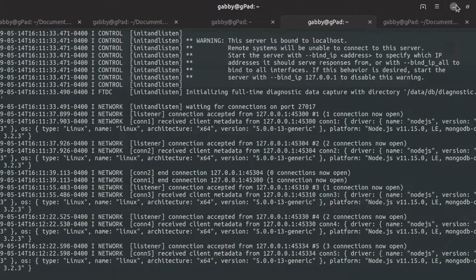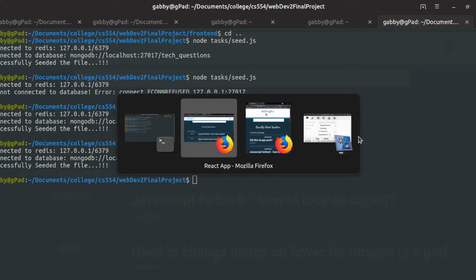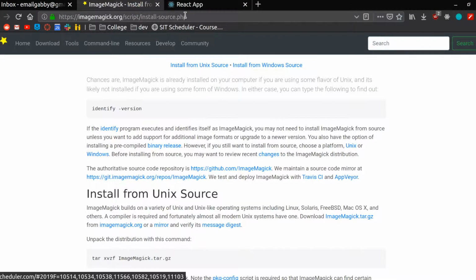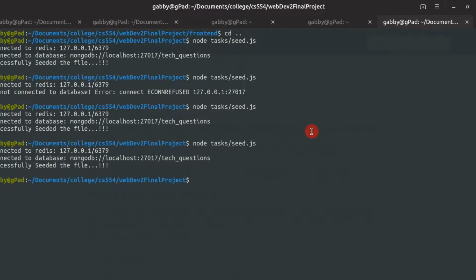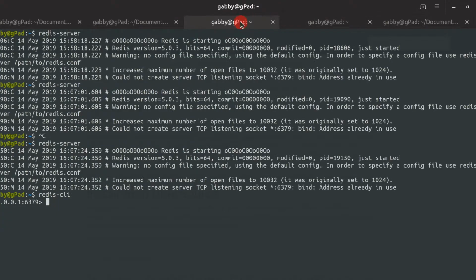And then the last dependency that you need to be able to run our project is called ImageMagick, which needs to be installed on your own client before you can run this. It's not just a node dependency. To check if you have ImageMagick installed already, you can go to this website, which we will link when we submit our assignment. As you can see, you need to type identify -version. I have it installed already, but you might need to install it.